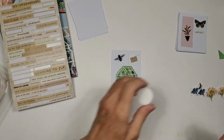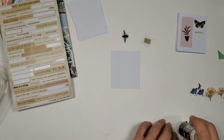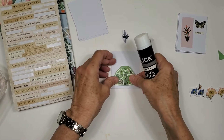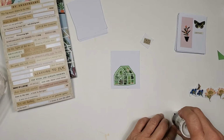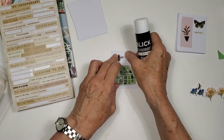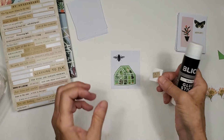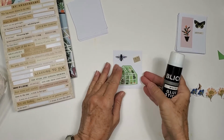All right, we're going to pick up our glue stick. And this is just a how-to. I'm not an expert. I don't know what I'm doing half the time, but you know what? I find that the experimental element of creation is what appeals to me. It's really not even how it looks, or I mean, I like for things to look nice, but to me that's kind of secondary.